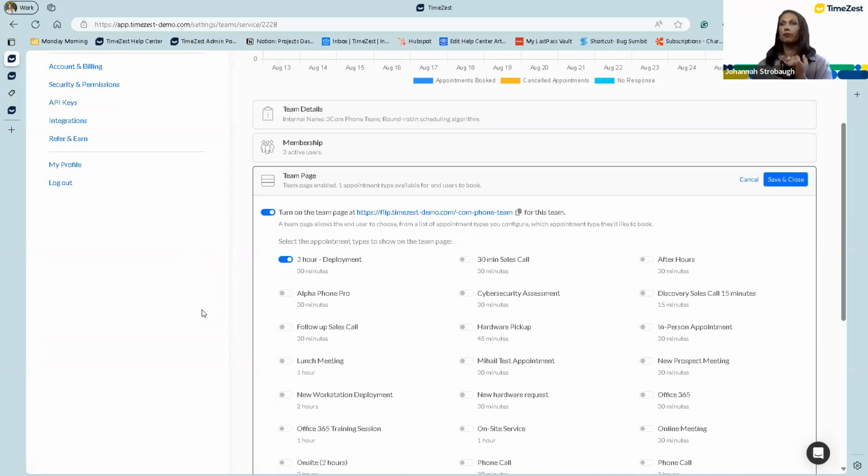Maybe a triage call or a password reset, or like Seth was saying, a Wi-Fi review, or things like that, where you're not trying to have them select something like an on-site visit, where you may want a little more oversight or control of who's scheduling that at what times. But these are things your team can address if somebody goes to your web page, right?